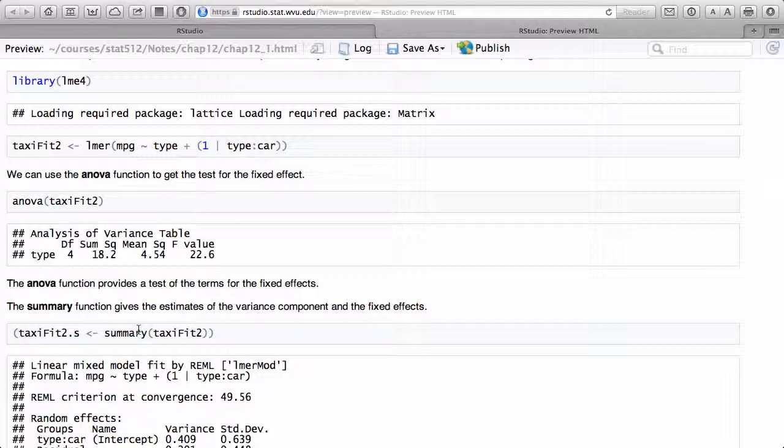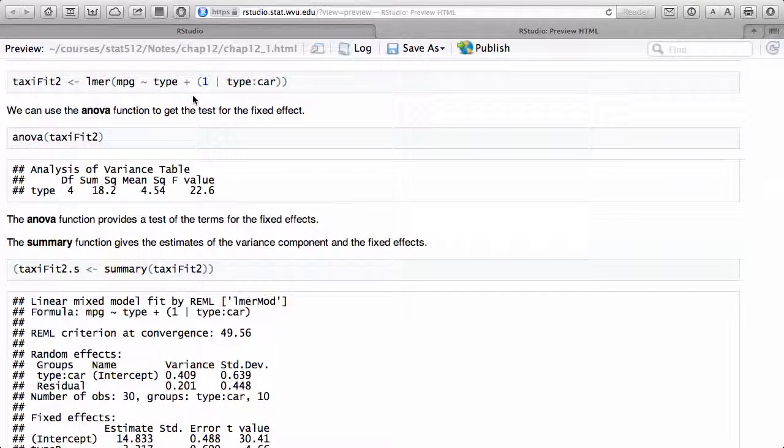I'm just going to say that there's a function called lmer, which is in the package lme4. The LM here means we're looking at linear mixed models. Mixed models means that you have both random effects and fixed effects in the same model. That could be true here because our treatment effect might be fixed, whereas our other effects are random.